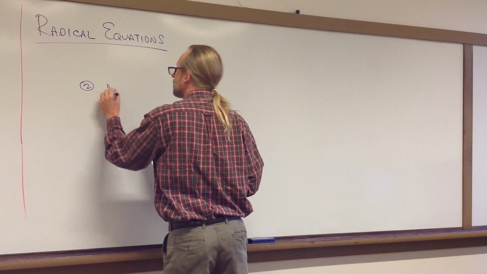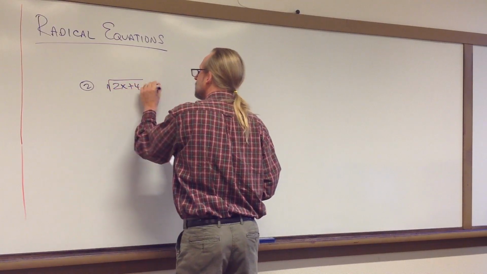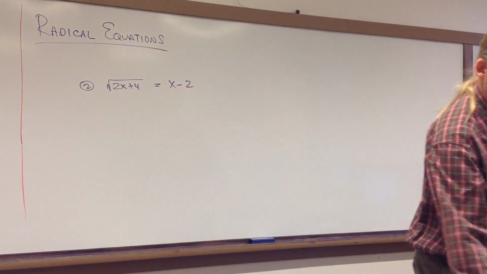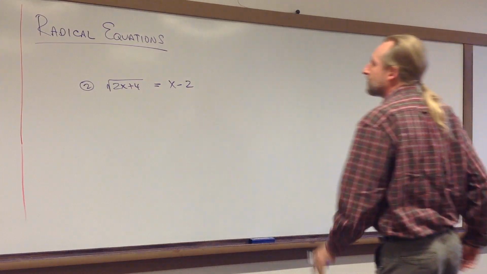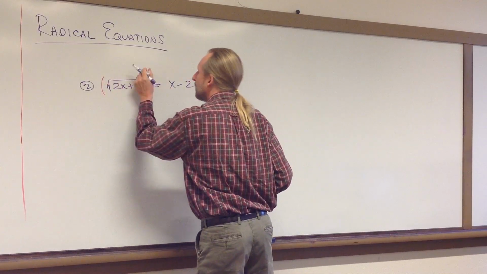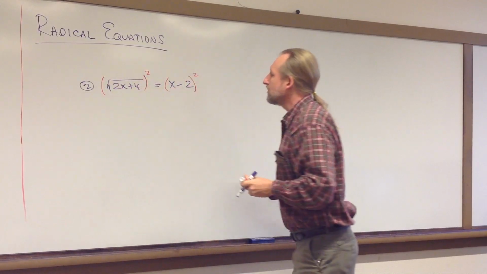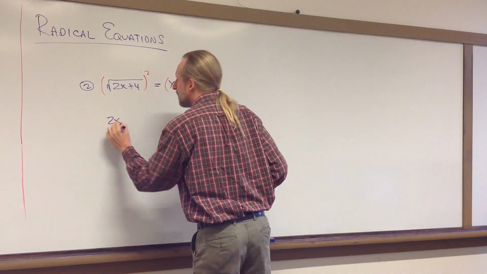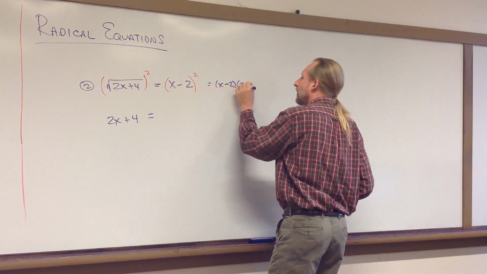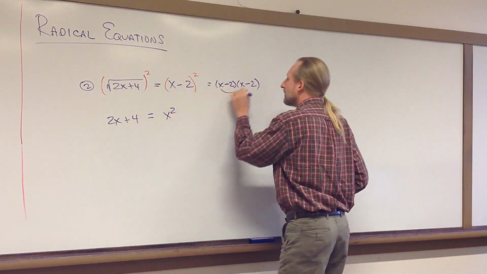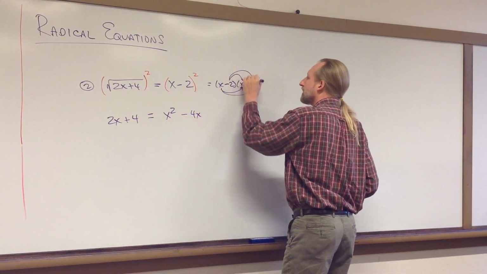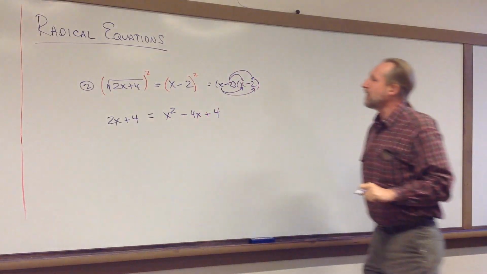Problem 2, we start off with square root 2x plus 4 equal to x minus 2. This is very similar to some of the problems that we saw on that first assignment. And the trick here, make sure that square root is by itself. And then if it is, then you can square both sides. So this will just come out as 2x plus 4. And over here, don't forget, squared means times itself. So there's our x squared. Then we get minus 2x and minus 2x makes minus 4x. And then that last piece will be positive 4.